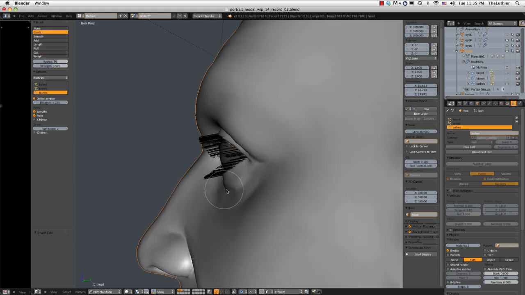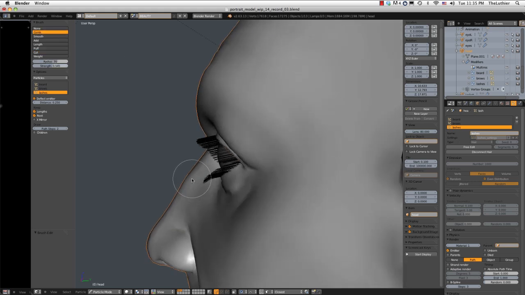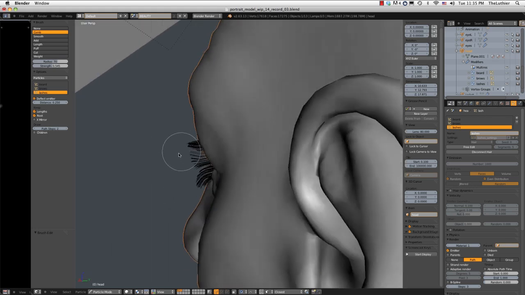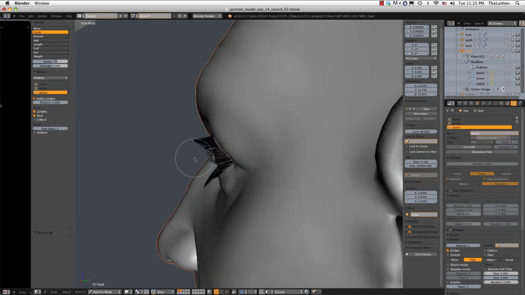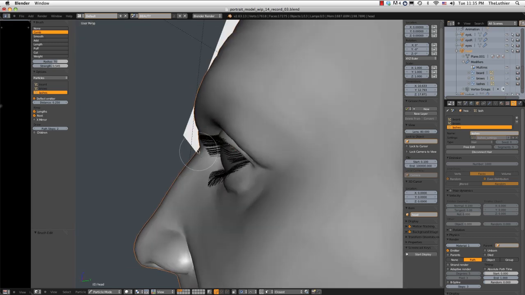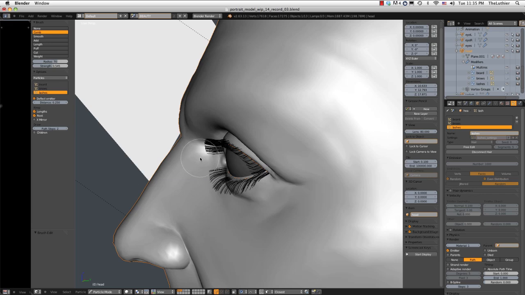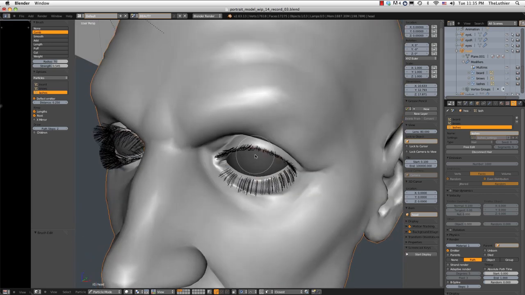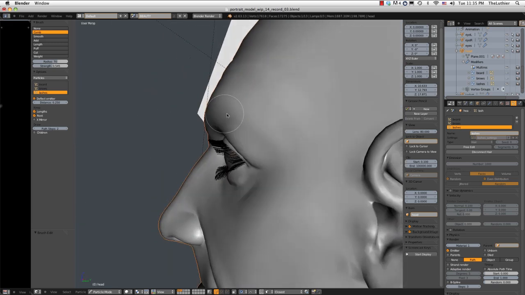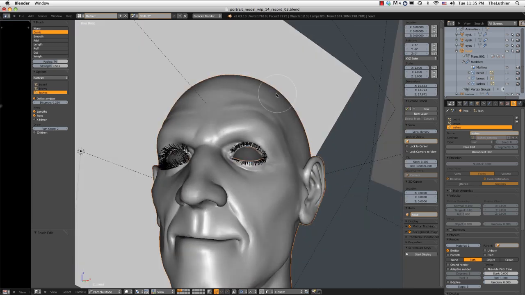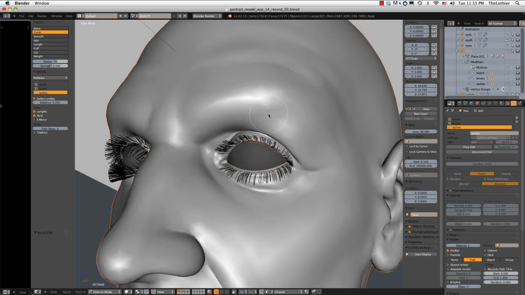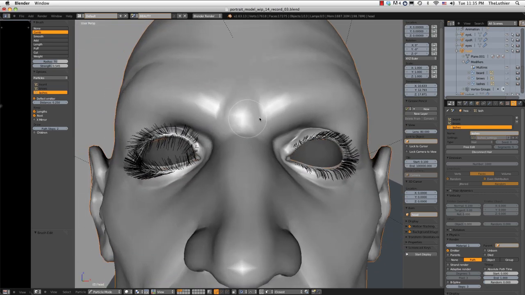I'm going to grab my comb brush and start bending them down. Adding this flare is a more accurate shape for the eyelashes, but I'm also trying not to keep them too girly either. But that looks alright. I think that should render pretty nice. So I'm going to do the same thing to this other side.